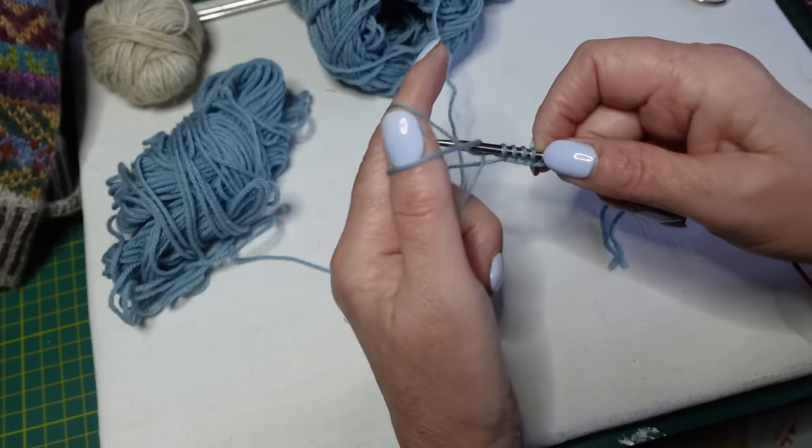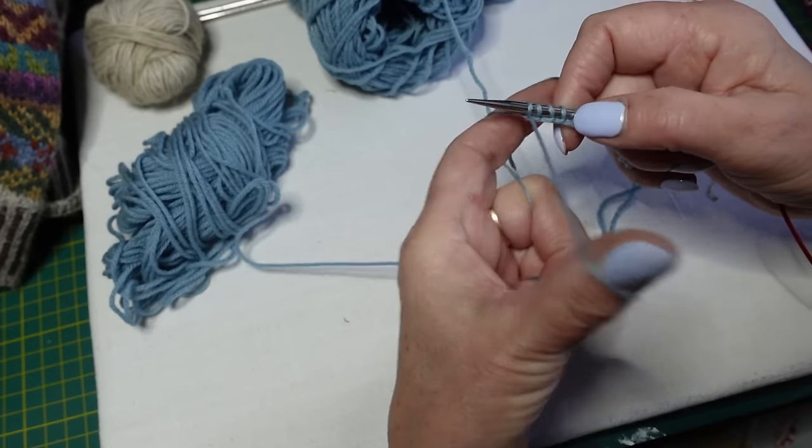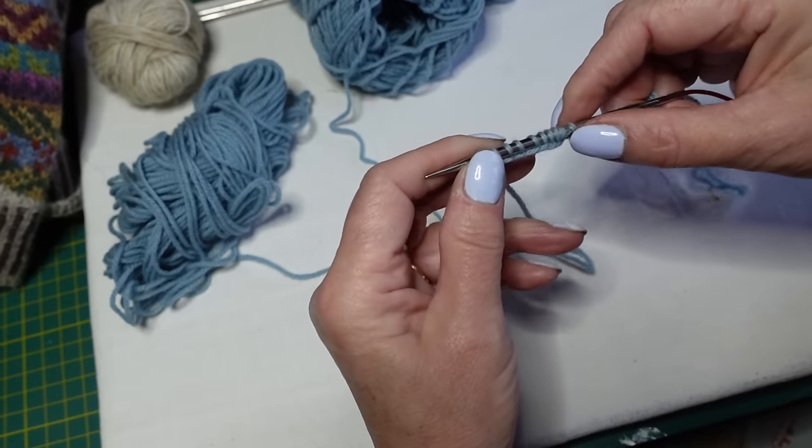And this is the cast on I used for years after I learned how to cast on the way my grandma did, which was by knitting the stitch and putting the stitch on the needle all the time. So how many have I done there?